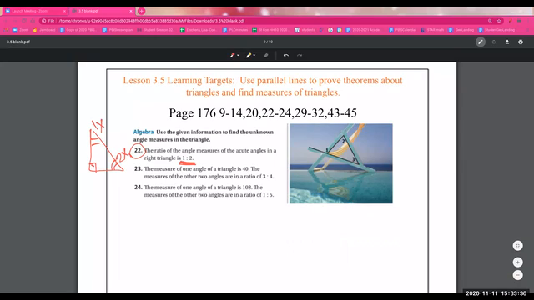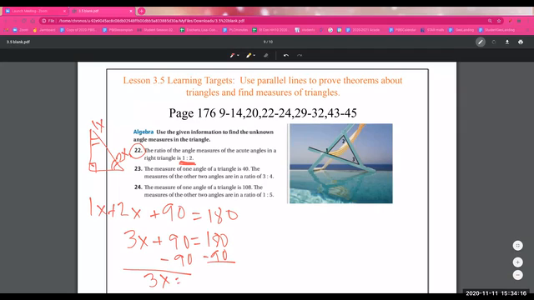So whenever there's a ratio problem, write 1x and 2x. That's because a ratio is when you take two numbers and write them as a fraction and simplify them. The simplified form is the ratio, and when you simplify, you're dividing by some x value. Okay, so let me show you what you do. You know that 1x plus 2x plus the 90-degree angle, all three angles add up to 180. So now you solve that. So 3x equals 90. And if you divide by 3, x would equal 30.